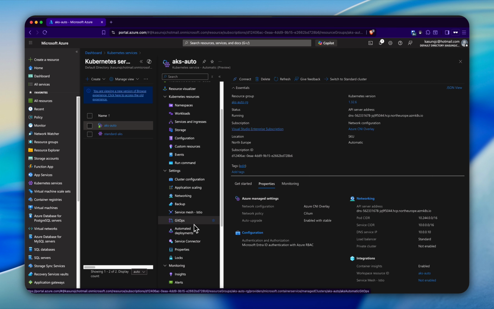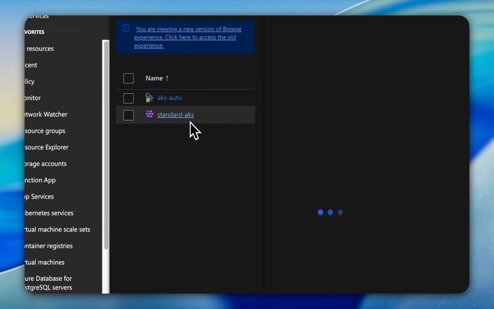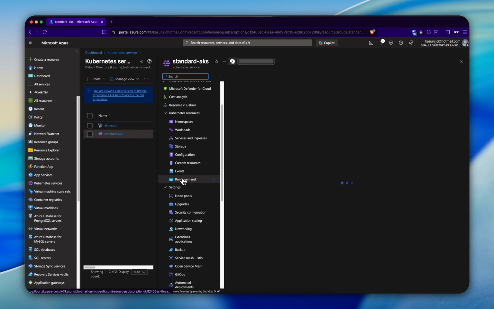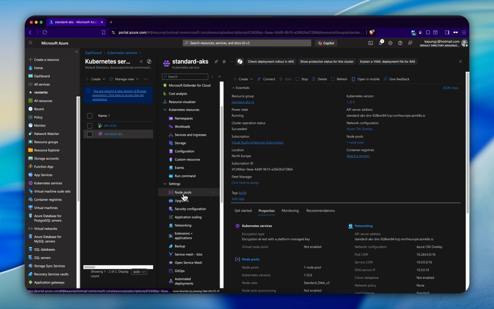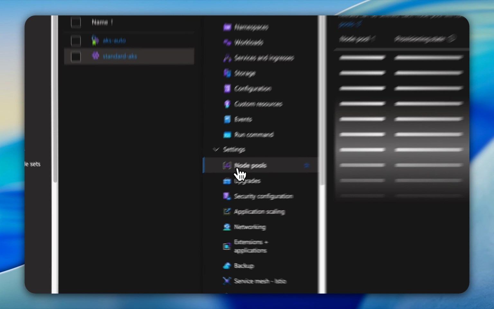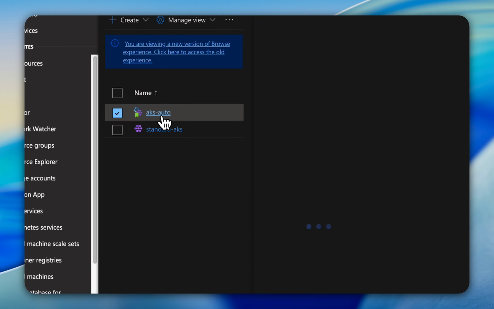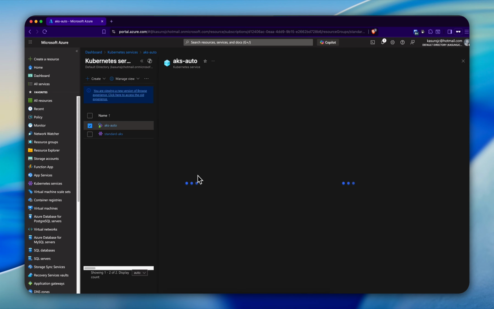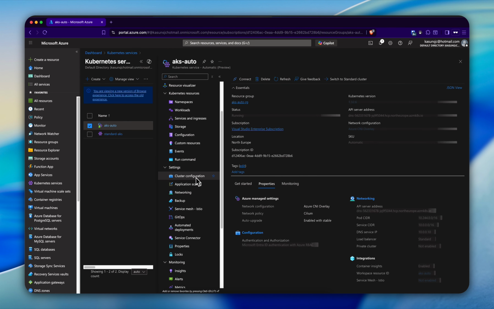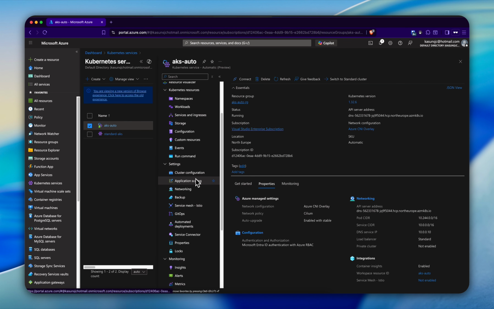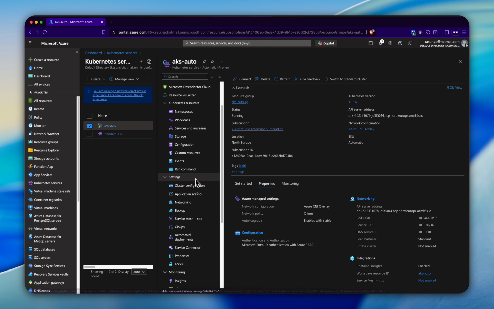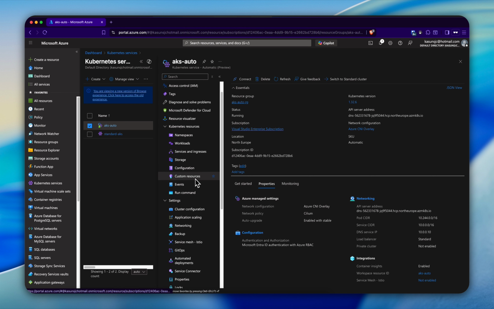If you take a look at a standard AKS cluster, under the settings you can see a section called node pools. In there you can find different node pools for your AKS cluster. But if you take a look at AKS automatic, you don't see such a setting, because these node pools are also automated and configured to work automatically.